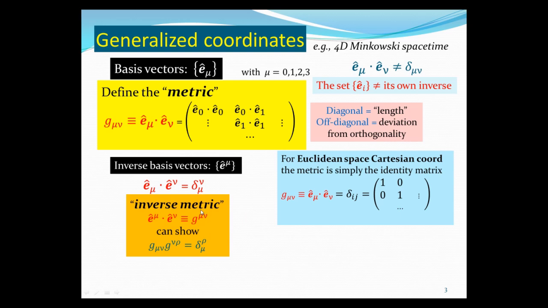And we can also similarly define the inverse metric by dotting the inverse basis into itself. And that's now the inverse metric with superscript, compared with the metric over there, which is a subscript. You need to use some concepts, but anyway, you can show that the metric and the inverse metric, when multiplied together, give you 1.